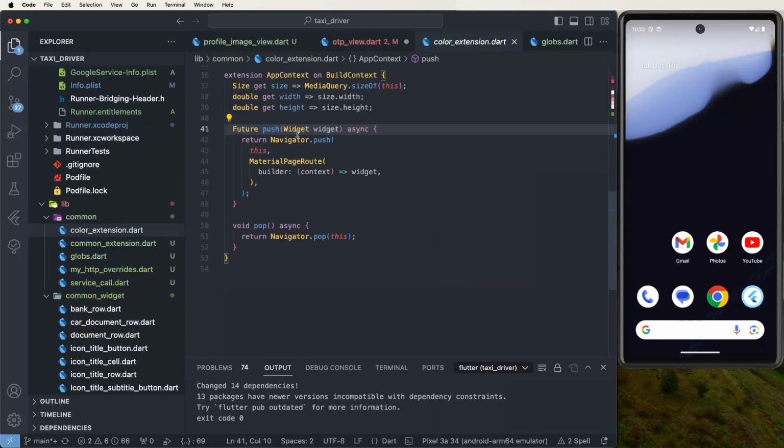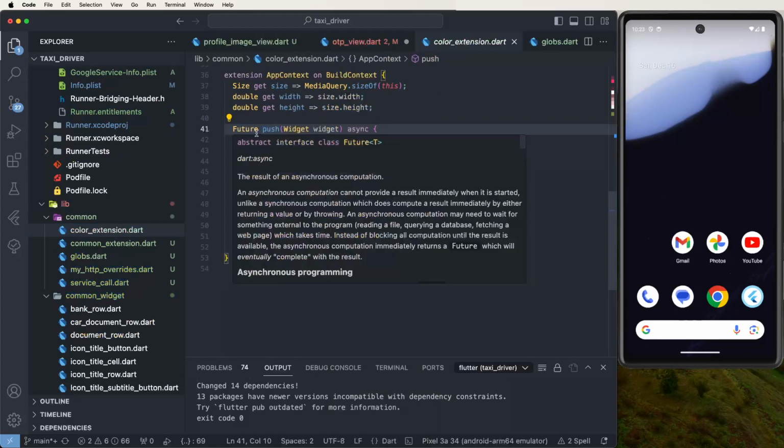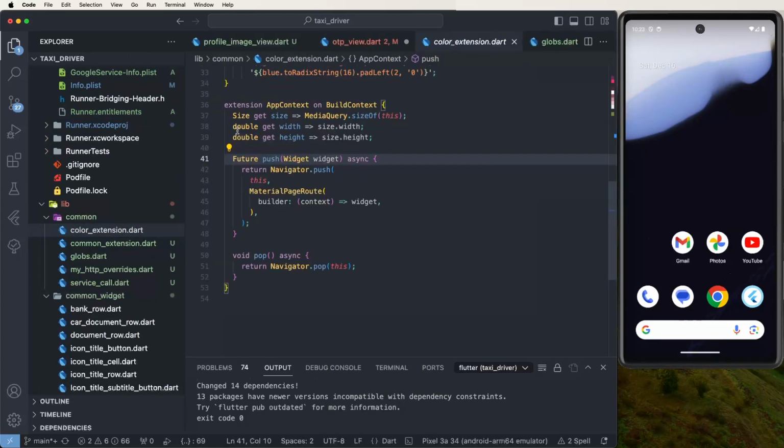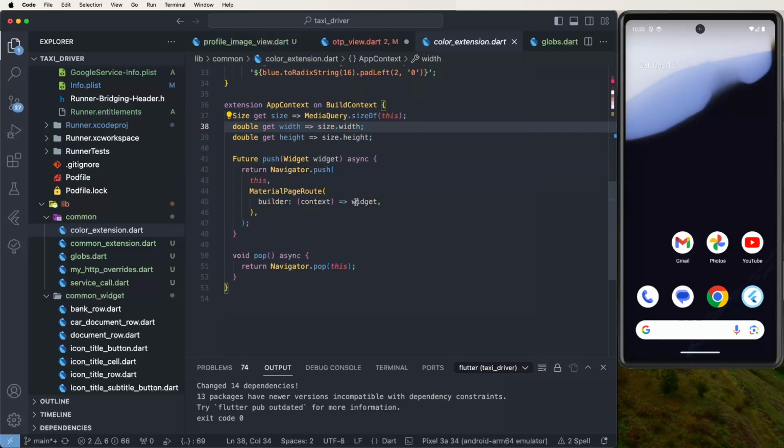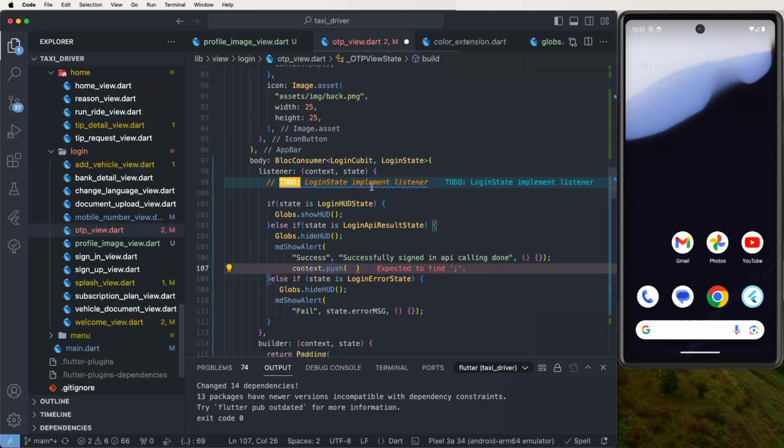The common extensions we need to write down here method like this. Need to define here the tab context, give this here the build context on. You need to set here the extension methods like this, set this here, and to directly pass here widgets, you need to give this here.